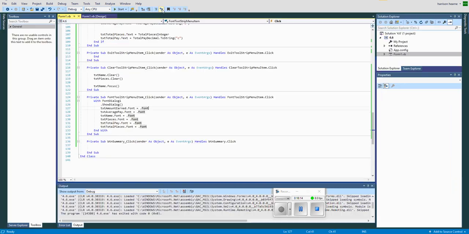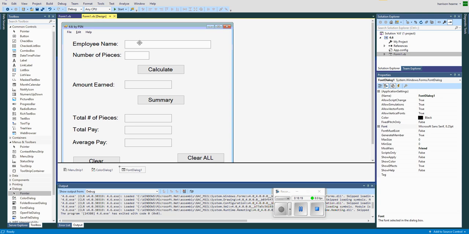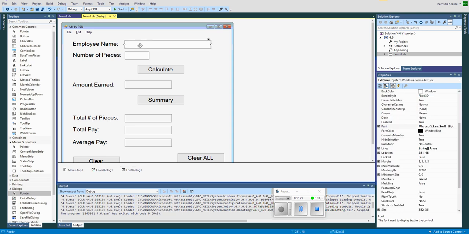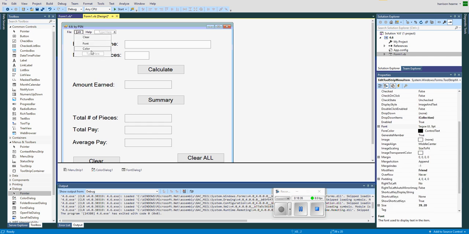So that is good. And now I'm going to go into the color. The color is going to change, ideally, just the fonts of these. You could maybe do some other things with color as well, but the program wants us just to change the font in each of these text boxes. You will see there's going to be a bit of a challenge, I suspect, in that. So color, we're going to call the color dialog.